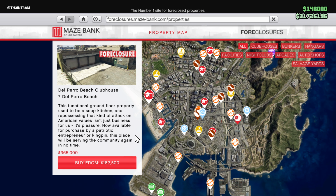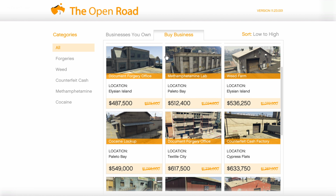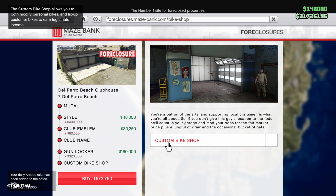And for discounts, you'll also receive a 50% discount on biker clubhouses and business properties, as well as 50% off biker clubhouse and business upgrades. This is another great one. Discounts on both of these are rare, especially the bike shop, and the business upgrades can get very expensive. If you don't own an MC clubhouse, or you have a few MC business upgrades you are thinking about getting, now is the time to buy. 50% off will save you a lot of money.